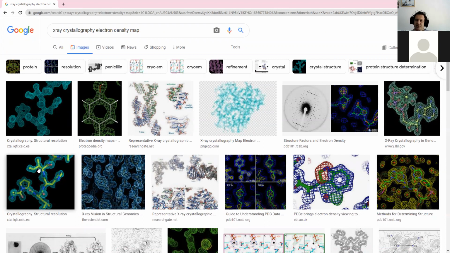So the computer will measure, okay, where did the electrons bounce back, or where did they not pass through the crystal? We know there must be an electron there or a hydrogen atom there. And you can model, you can see the ring shapes. So some of the amino acids have the ring shape.